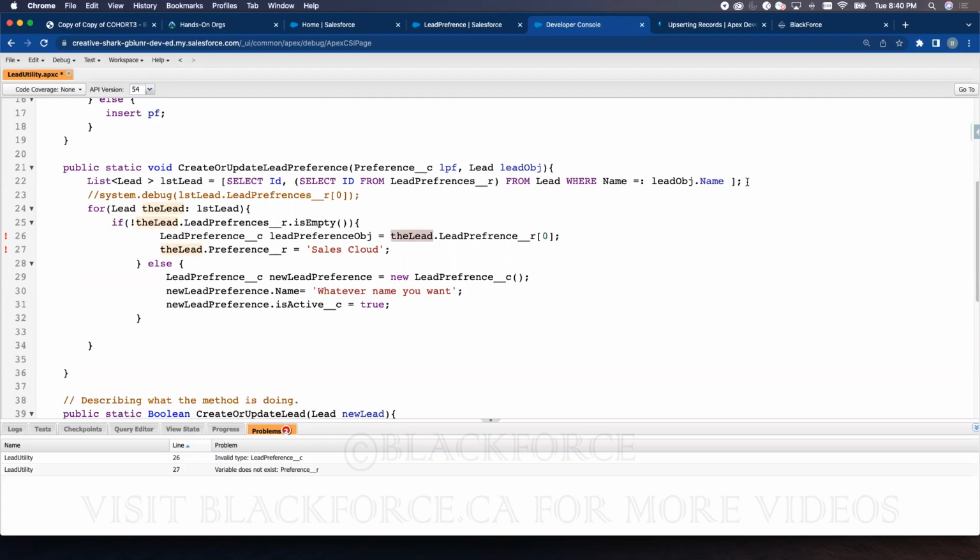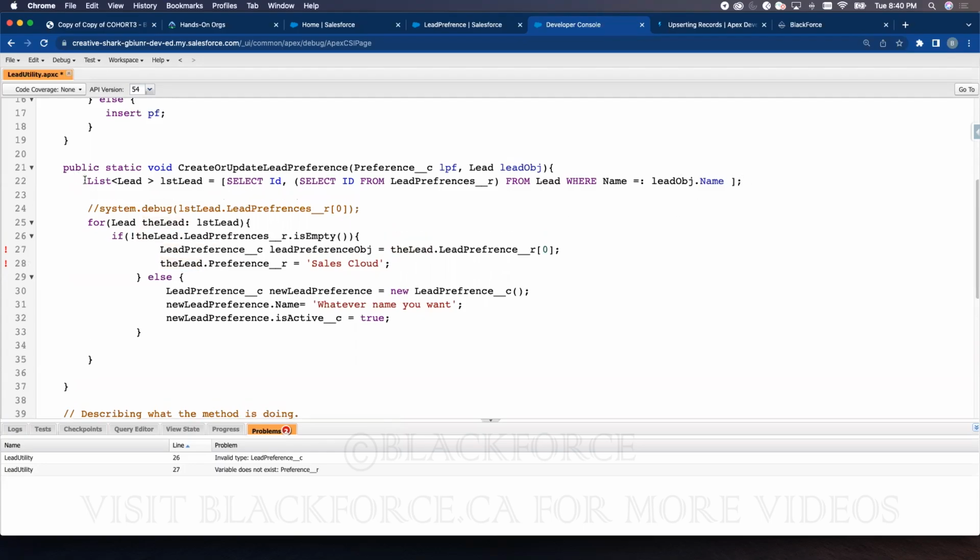Okay, let me just take a step back and try to understand this. The list, this is the list, selected preferences, which is fine. So inside the lead, I get list of leads, and inside the list of leads, I have leads preferences. Okay, that's fine.